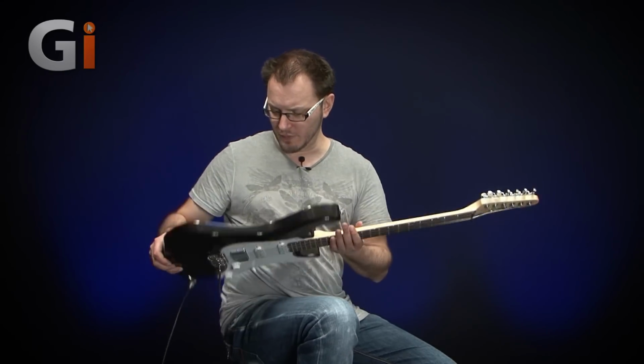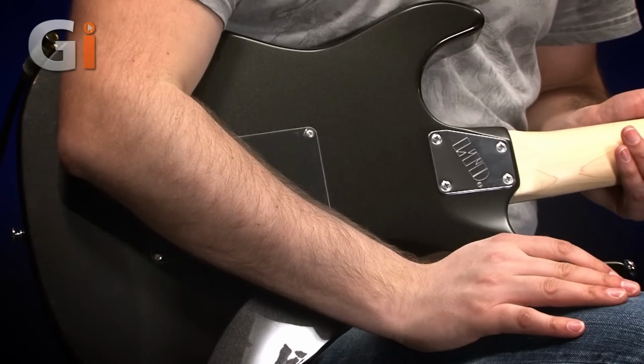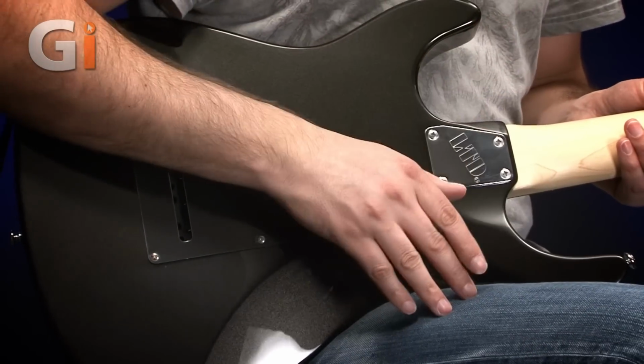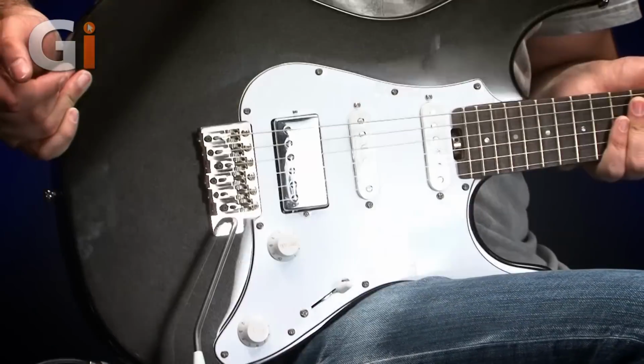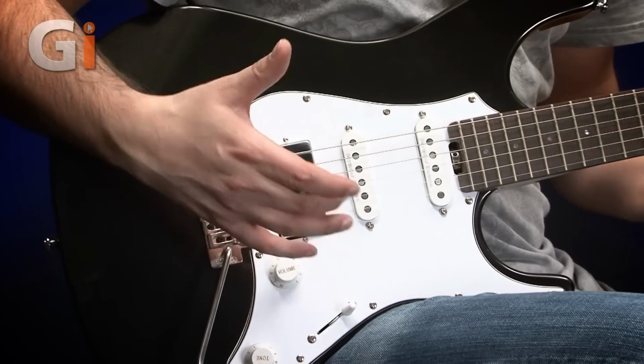If I turn this over, nice little contoured neck joint just there, which is again a feature that traditional kind of S-style guitars don't have. And it's contoured very nicely just here on an angle to allow you upper fret access very, very easily. Nice generous cutaways and a slightly pointier design than you would find on a traditional kind of S-shaped guitar, with just enough kind of uniqueness to make it stand out a little bit.